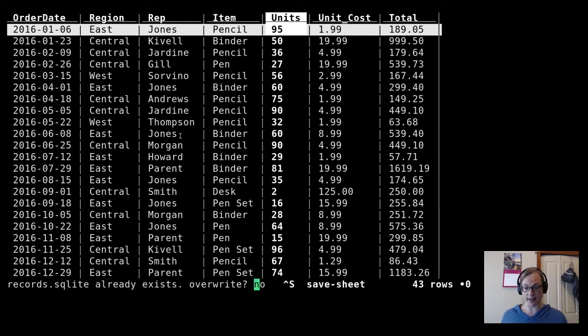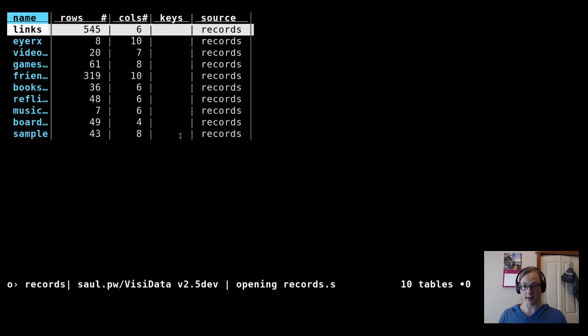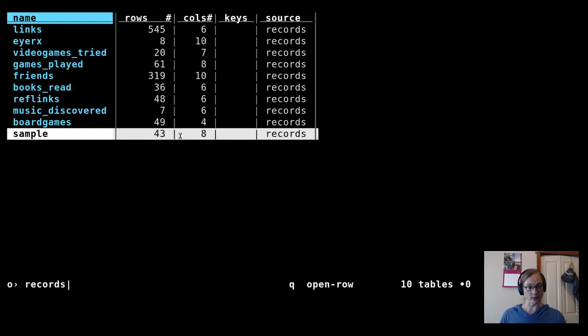Now it's going to ask me if I want to overwrite, and it sounds scary, but actually I'm not overwriting it. I'm just writing to it, and it already exists. It's a bit of a misnomer here. And so if I say yes, then now it's saved that table to it. And now if we go back and look at the records that I have here, there's sure enough a sample table at the bottom which has the data in it. So basically, writing a table out to an existing database just appends that information to it.